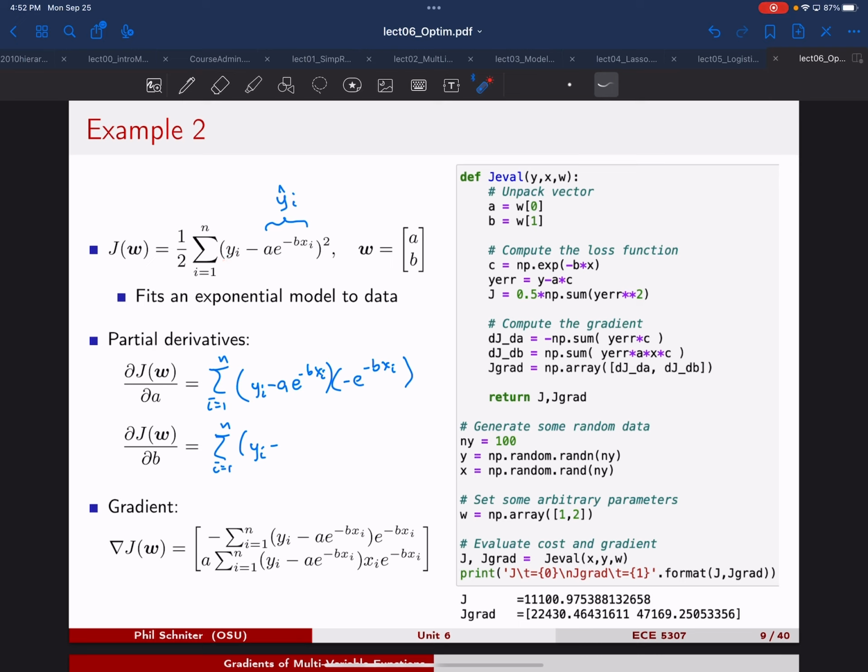So when we do chain rule, we take this, move it inside, and then we're evaluating the partial derivative of this. So we're going to get 2, which is going to cancel this, times this whole thing. So let's write that out. That's going to be this. And now we're going to have the partial derivative of this with respect to b. So what do you think that's going to be?